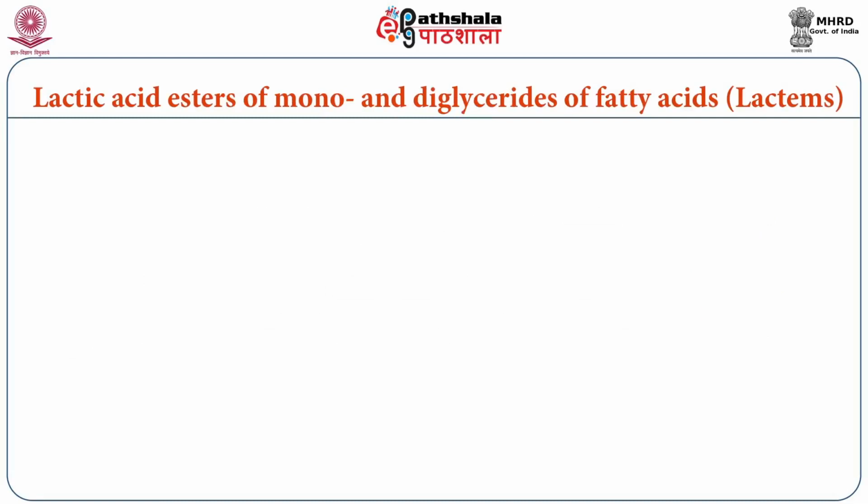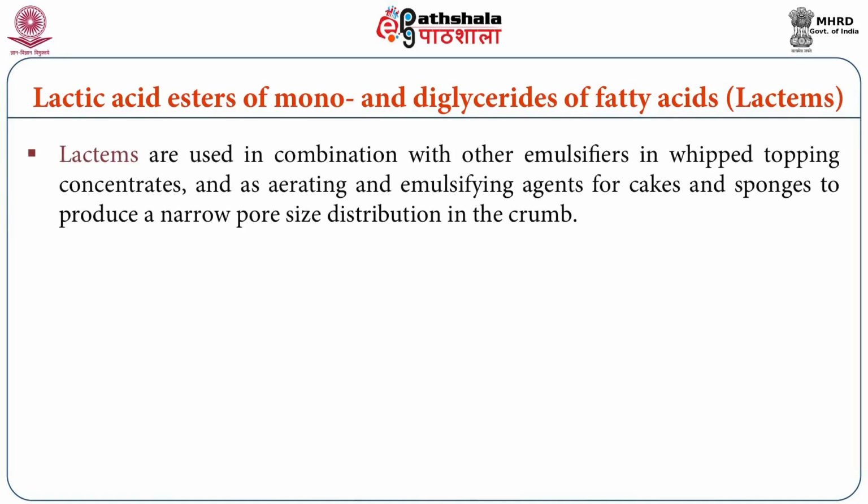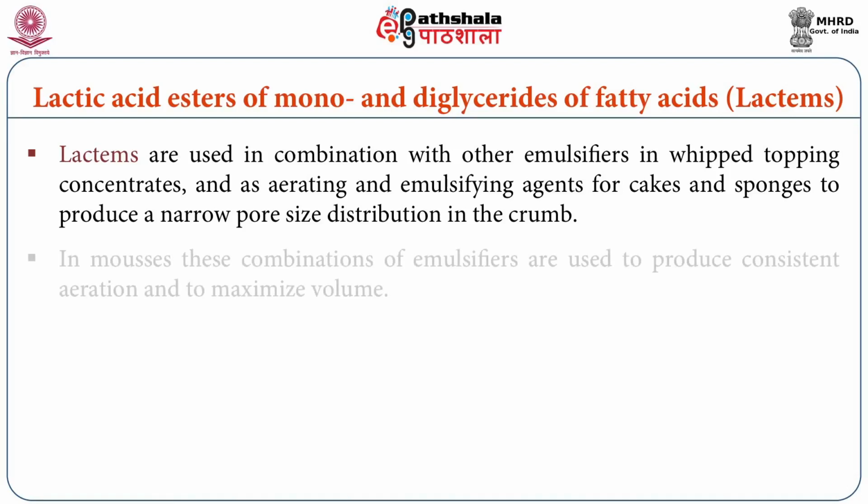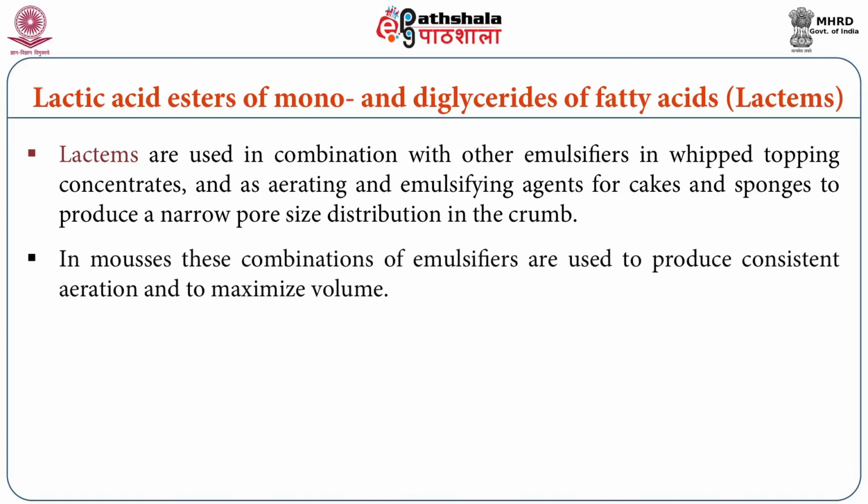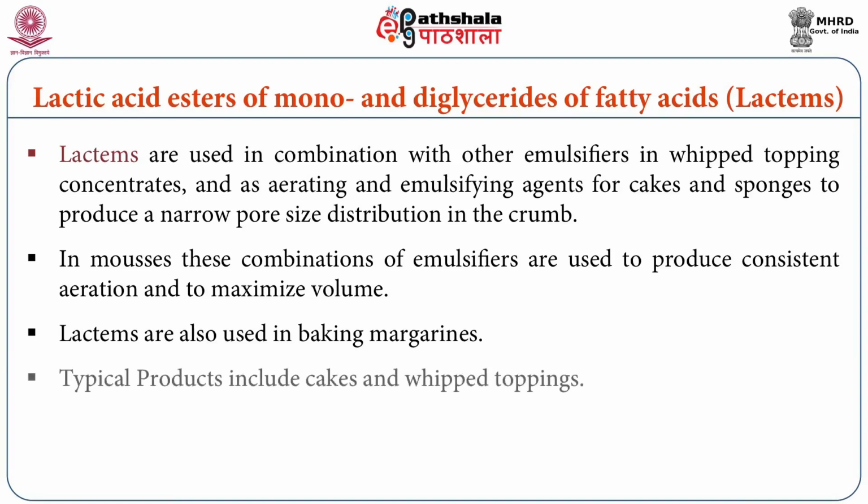The next ingredient is lactic acid esters of mono and diglycerides of fatty acids, which is generally known as lactems. The lactems are used in combination with other emulsifiers in whipped topping concentrates, and also act as an aerating and emulsifying agent for cake sponges to produce a narrow pore size distribution in the crumb. In mousses, this combination of emulsifiers is used to produce a consistent aeration and to maximize the volume. The lactems are also used in baking margarines, and the typical products include cakes and whipped toppings.